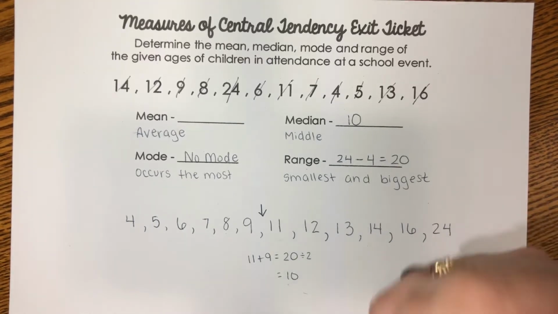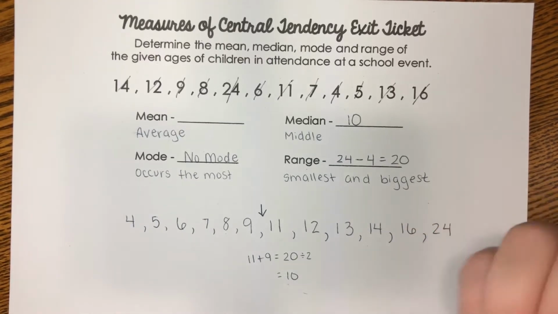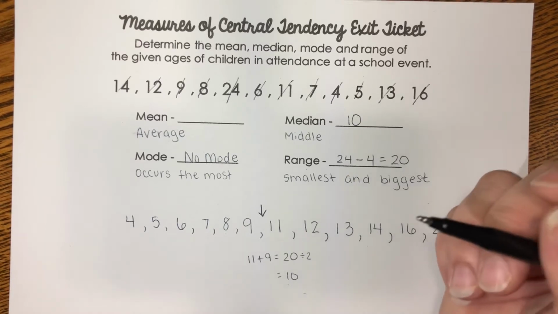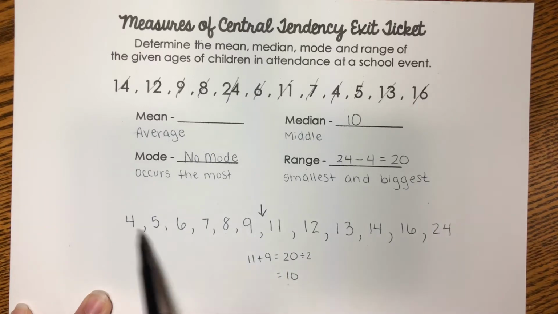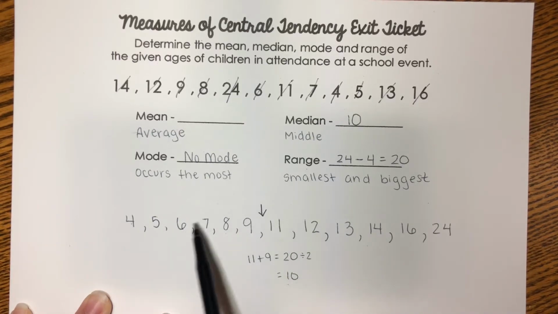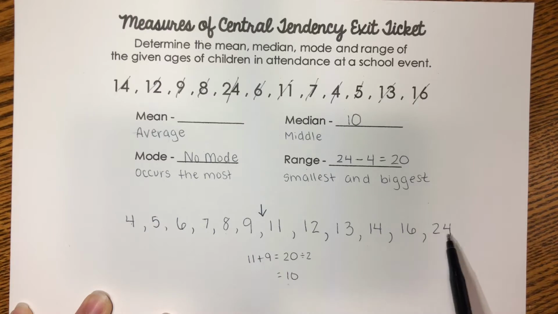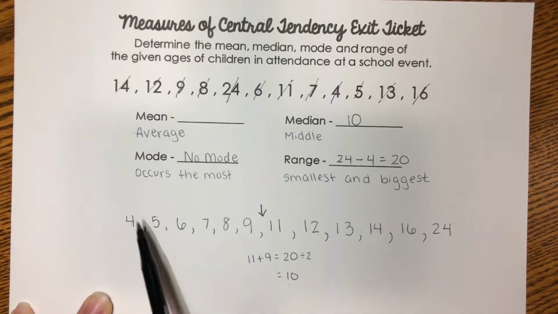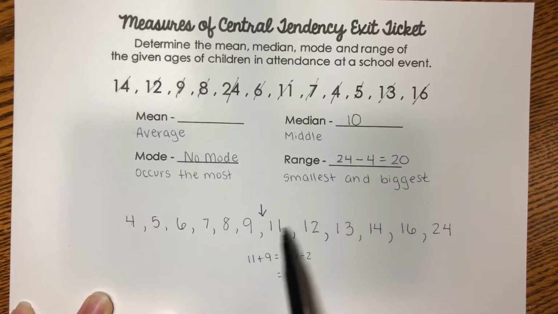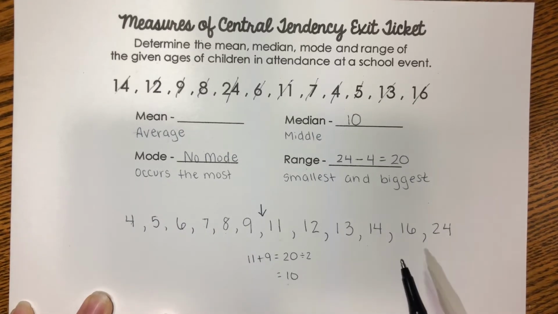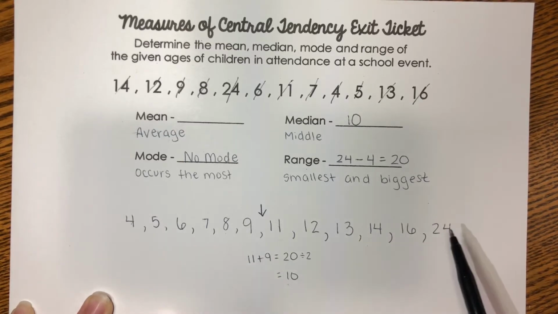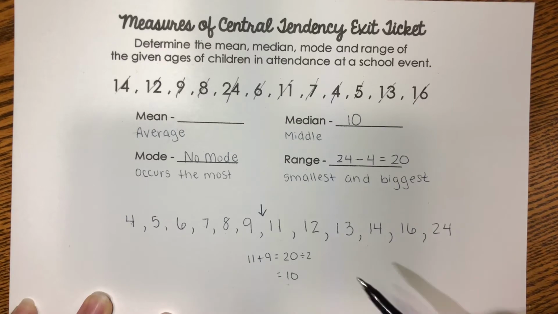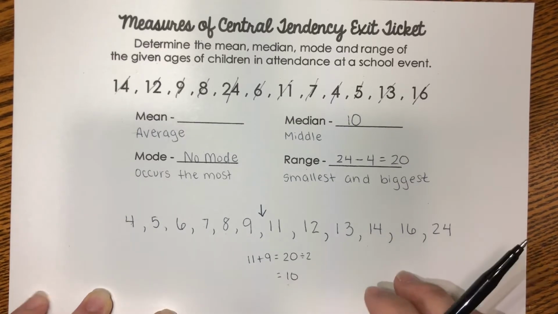Lastly, the one that's going to take a little bit more time is the mean or the average. So what we need to be doing is look at our sample here. We need to add up all these numbers and then divide by how many numbers are here. So if I have 1, 2, 3, 4, 5, 6, 7, 8, 9, 10, 11, 12, I have 12 numbers. So I know whatever number I get after I add these all up, I have to divide by 12. So I'm going to start adding these up step by step.